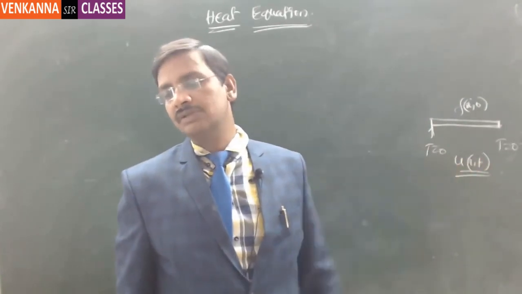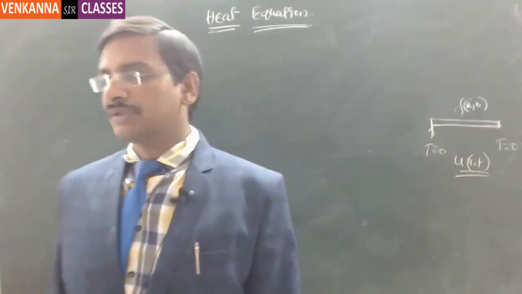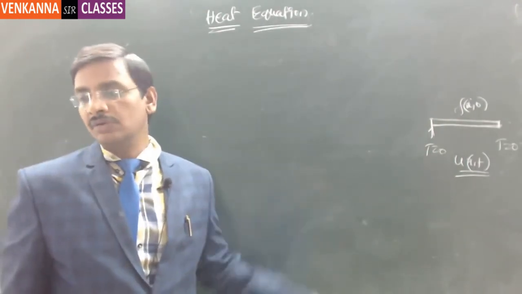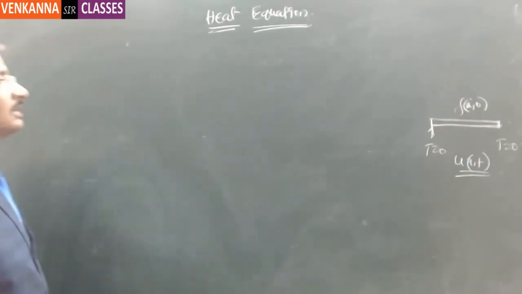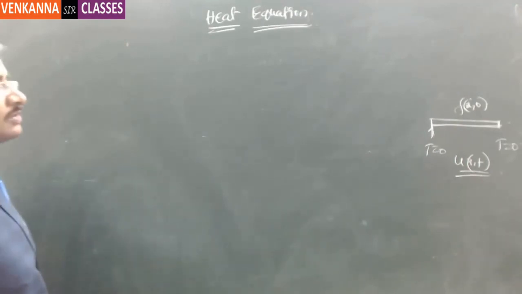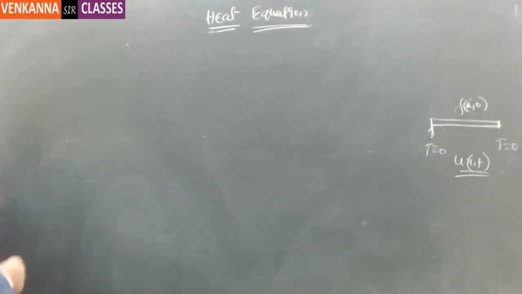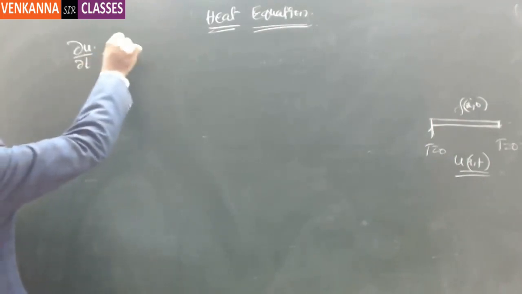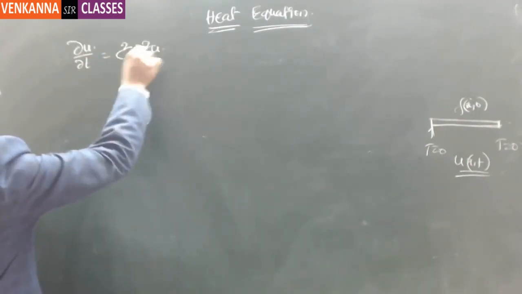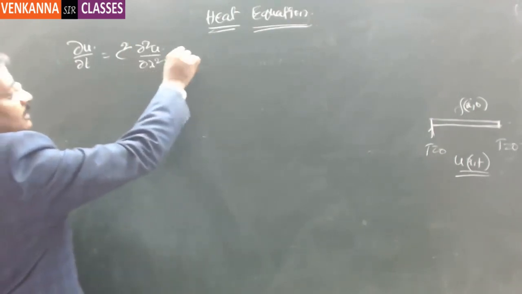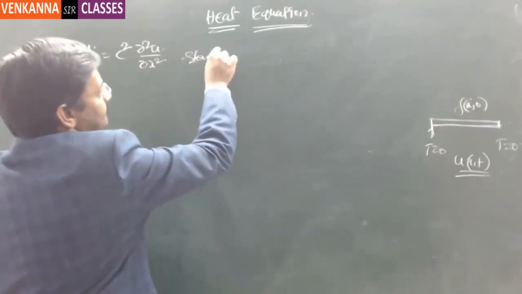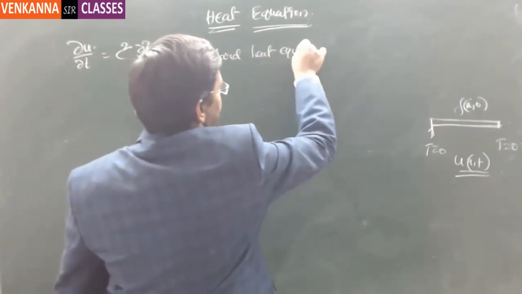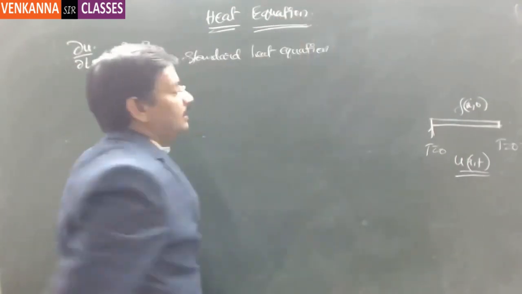Got it? So here we will take one heat equation and find the general solution of the heat equation first, and then we can go further. First of all, the wave equation exactly follows the heat equation. Now this heat equation is dou u by dou t equal to c square times dou square u by dou x square. This is the standard heat equation.